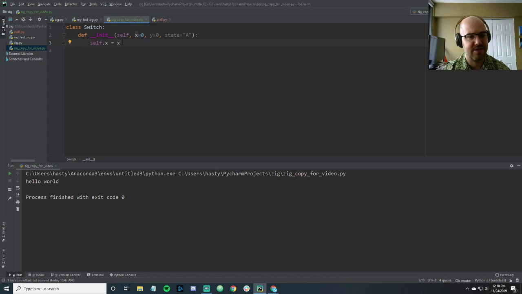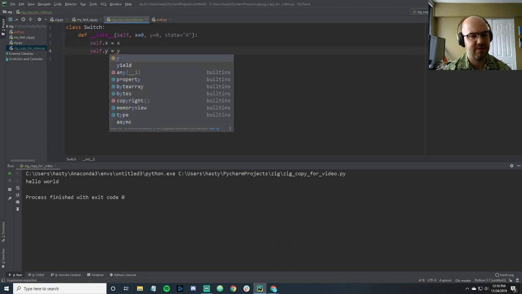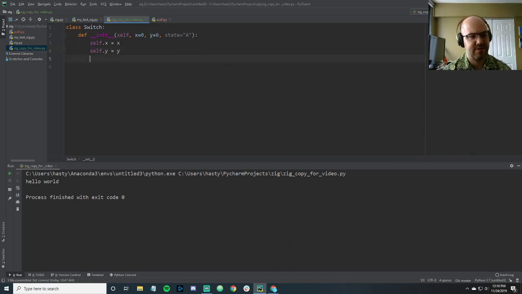So we're feeding X into self.x. We're feeding Y into self.y, Y equals self.y. And for self.state, we have the state variable. This state variable and this state attribute don't necessarily have to have the same name, but it's convenient to do so for keeping track of things. And the program knows the difference between self.state versus just the variable state. So those have the same name, but they're not the same thing.